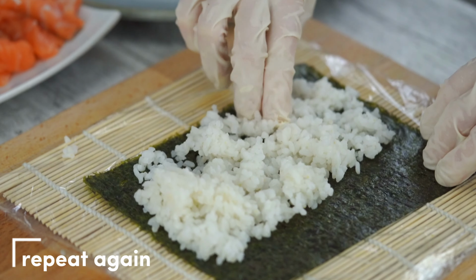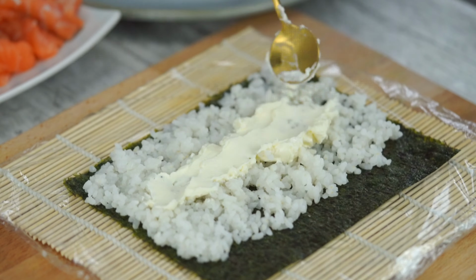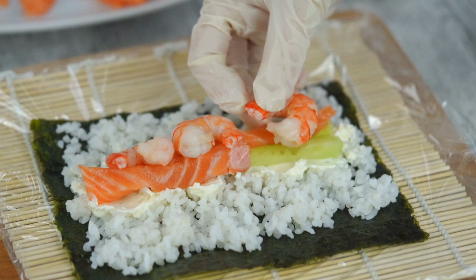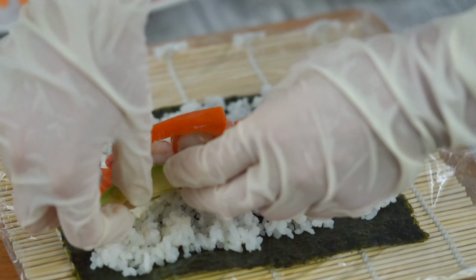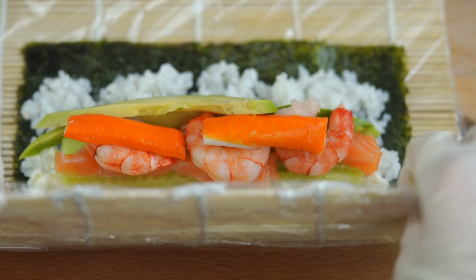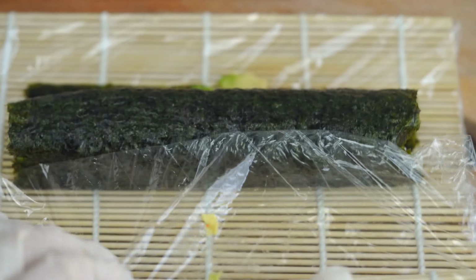Repeat again. Spread rice on nori and add different toppings. Form a square or round shape.